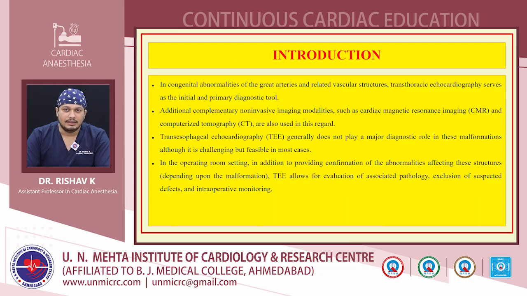The basic principle that I want to discuss here is that in congenital anomalies of the great arteries and related vascular structures, transthoracic echocardiography serves as the initial and primary diagnostic tool as opposed to transesophageal echocardiography. By using transthoracic echocardiography as well as other modalities such as cardiac MRI and computerized tomography, we can determine the extent of the vascular lesion in the great arteries, and we can formulate the surgical or transcatheter plan in the cath lab as per the requirement of the case.